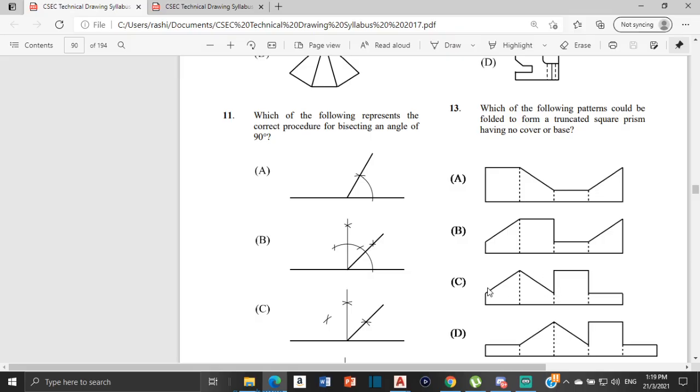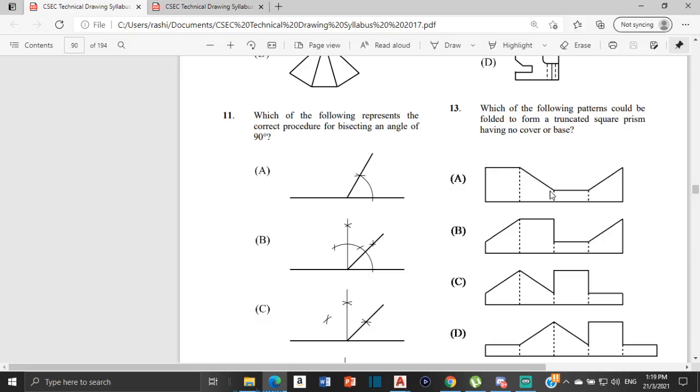All right, and plus this little thing right here just shows that that's not like a smooth cut or anything like that. And for C and D, when you fold that, if I should fold this and bring it around to here, these pieces might meet, but then this incline here tells me that that's not cut like at a perfect angle or anything like that. Same thing for D. So the only answer could be A. So when we fold A, we will get a nice square prism, all right, with just a piece of it cut off. So the answer here would have to be A.